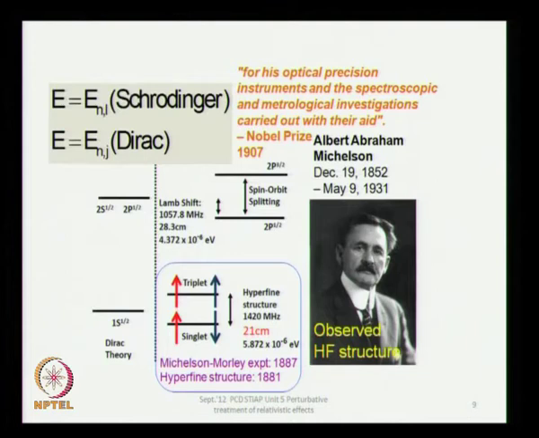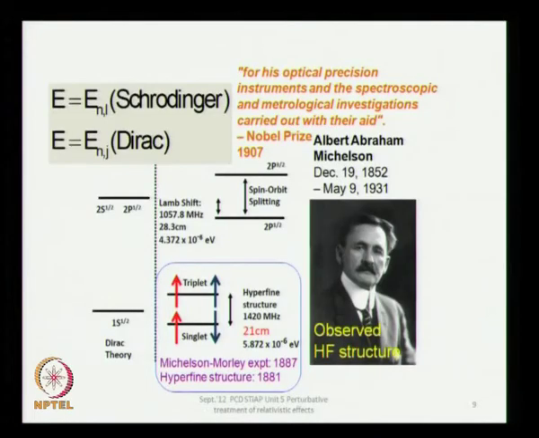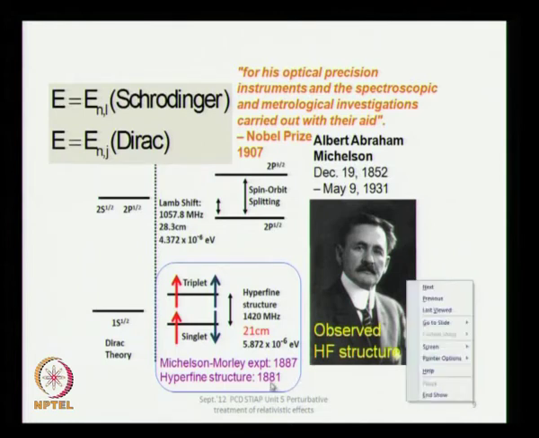So, because the proton also has a spin half, the proton spin and the electron spin couple to give you a singlet state and a triplet state between these two, and then these were observed first by Albert Michelson. In fact, before this hyperfine structure he observed in 1881, this was before the famous Michelson-Morley experiment which was done in 1887, and in fact this was one of the major reasons that Michelson got the Nobel Prize.